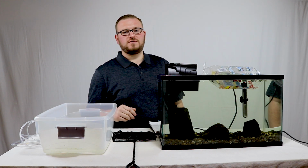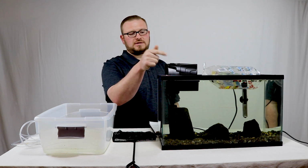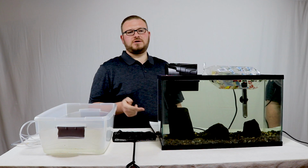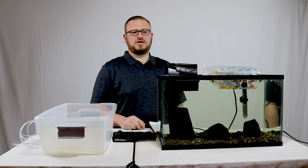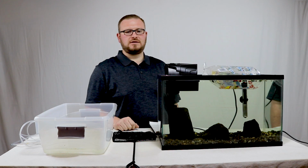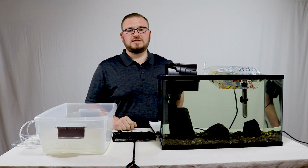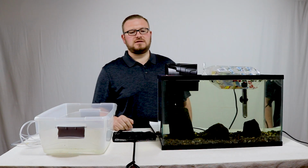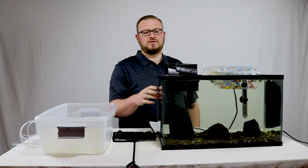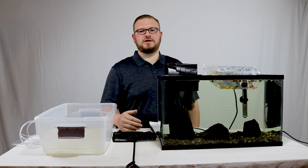And then you have cold water fish. These are going to include goldfish, the white cloud minnows like I have here, hill stream loaches, some of the other loaches. So make sure you know what temperature you're going to need. And if it is a cold water fish, you can eliminate the need for a heater in most cases, as long as your house doesn't get below freezing. I tend to notice that a lot of the Asian fish are going to be generally lower temperature, more so than South American and African fish.